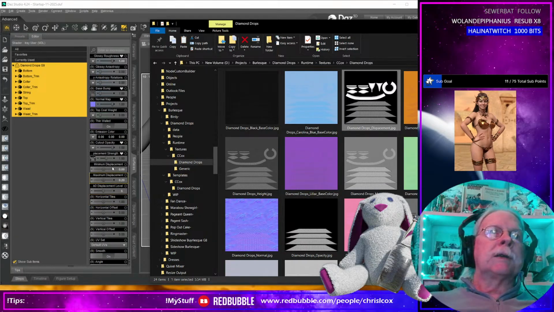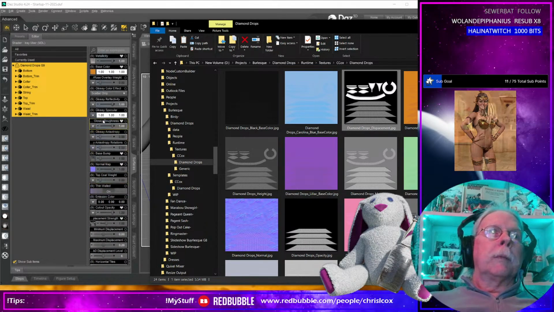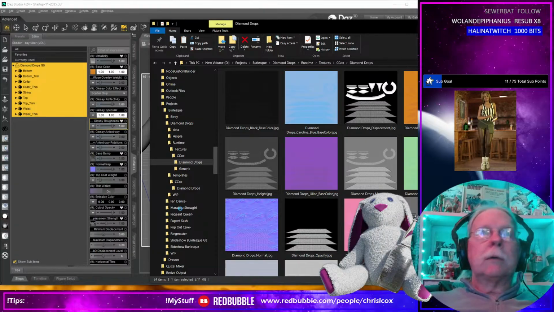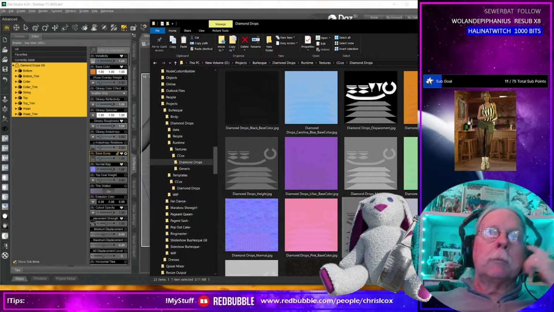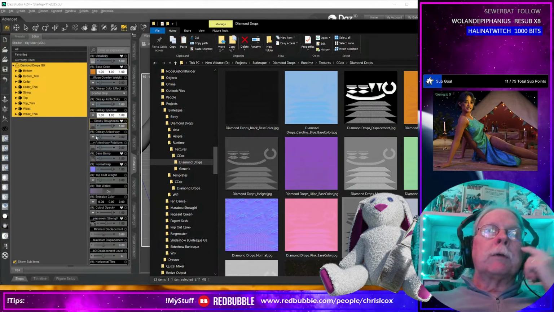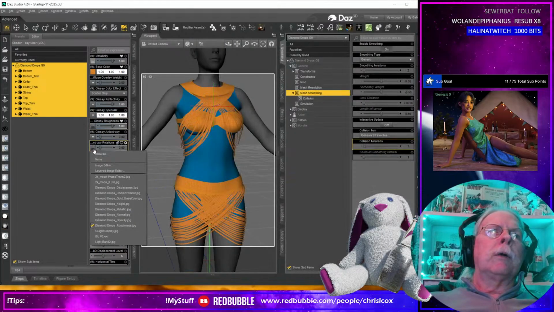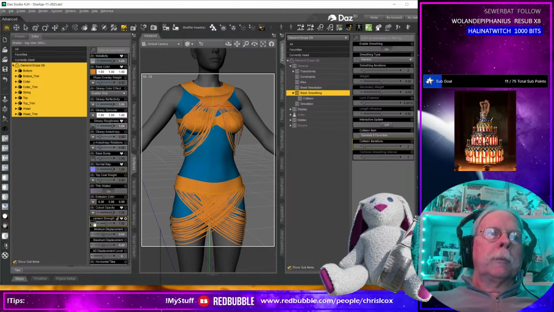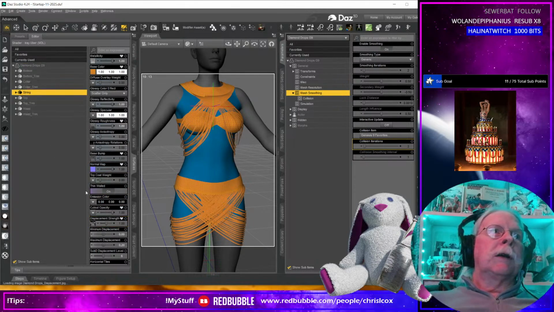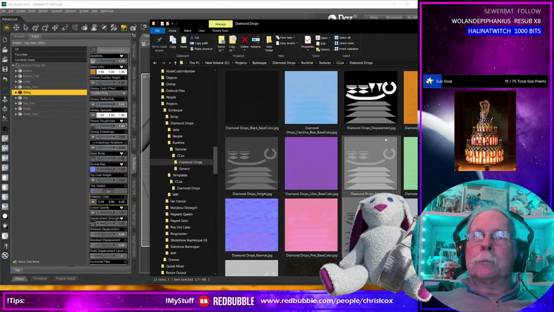And opacity. Wait, do I have... I don't have my roughness map in here yet. Roughness map. Nope, that's the wrong thing. Right there, glossy roughness. There we go. But let's see, color, roughness, bump. Nope, you shouldn't be there. Bump, normal. And then I just need cutout opacity for the strings.